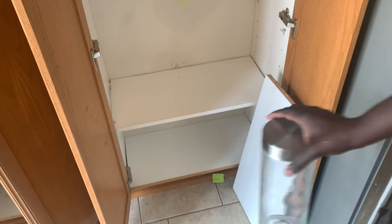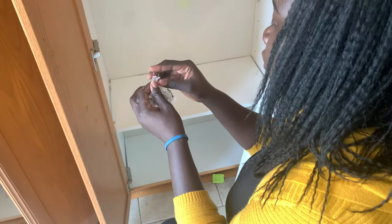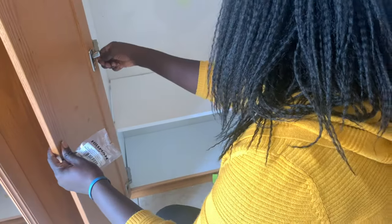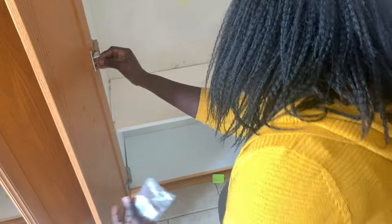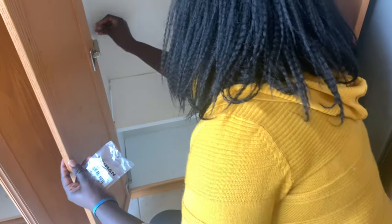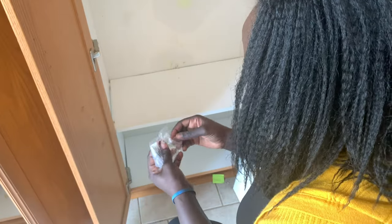Before putting the shelf back in, I knew that I had these glass jars that I had gotten from the dollar store that I wanted to use. I've had them for a long time, and they've just been sitting there, and I wanted to use them. So I just took the tallest one and I measured it with the height of the shelf to make sure that there's going to be enough clearance there to put those jars. And then I was able to place the pins and I was able to put the shelf back.